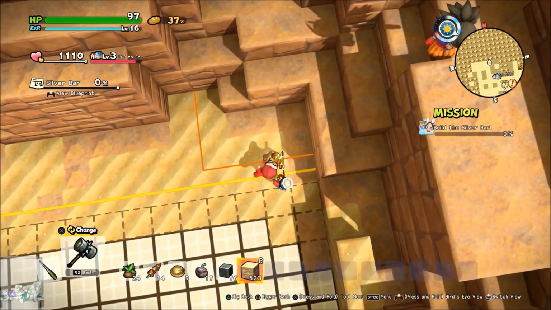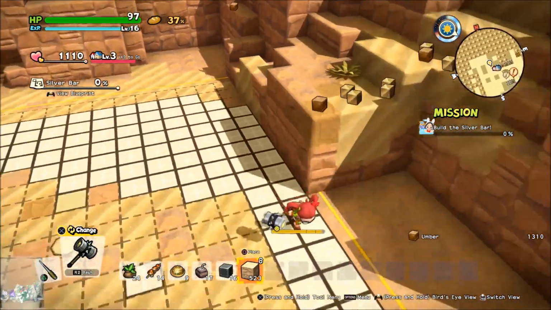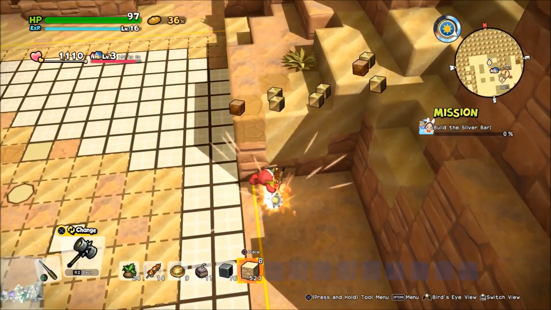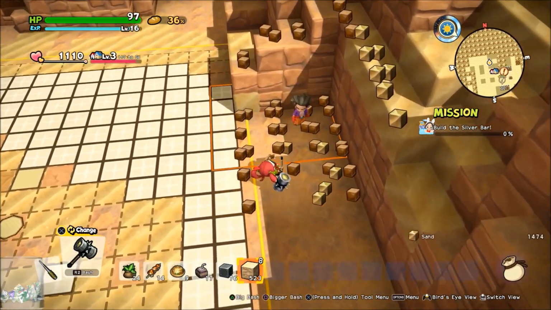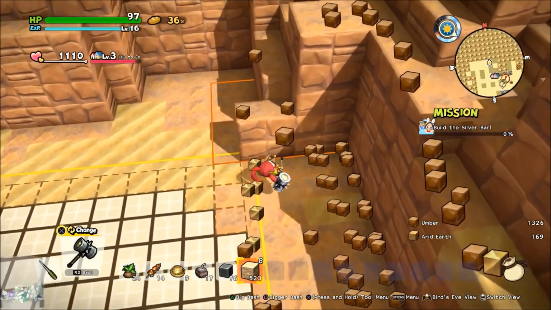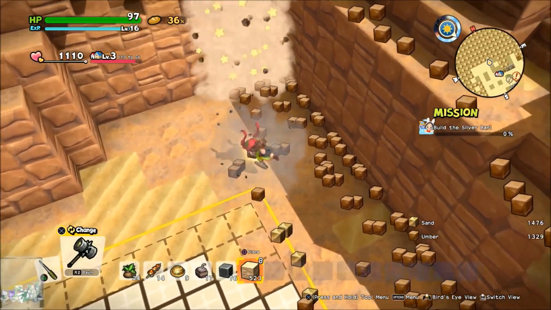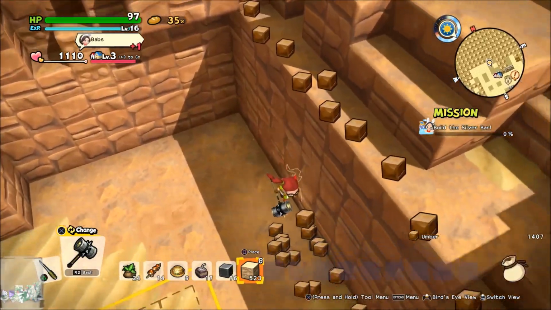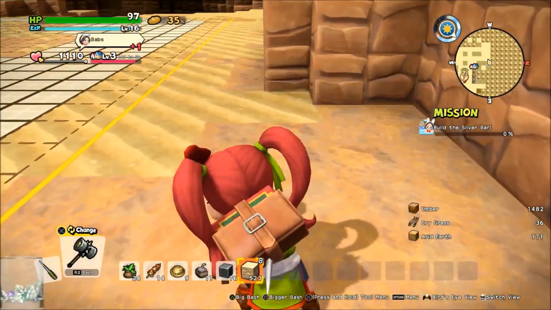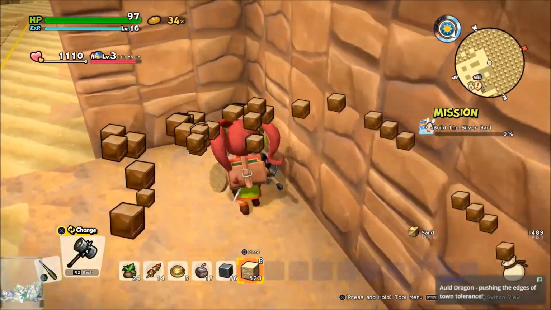Okay, so let's see. All right, that's just right. So we'll see what we can do with the size and everything like that. I mean, there really isn't a whole lot of space for other construction back here. But there's at least some. Pushing the edges of town tolerance.